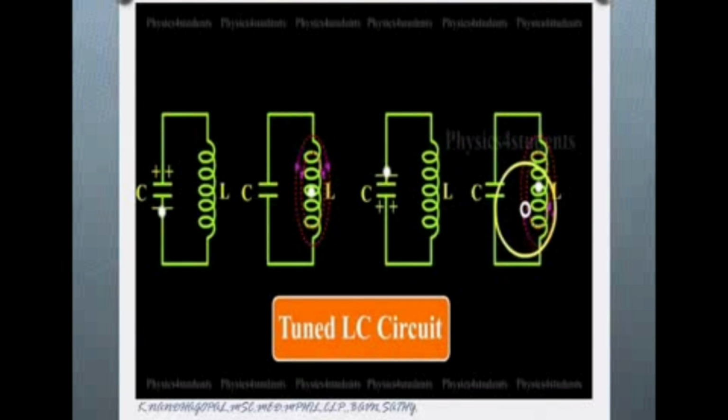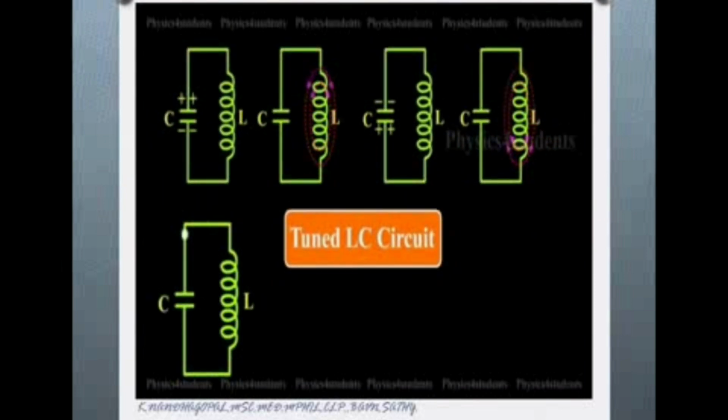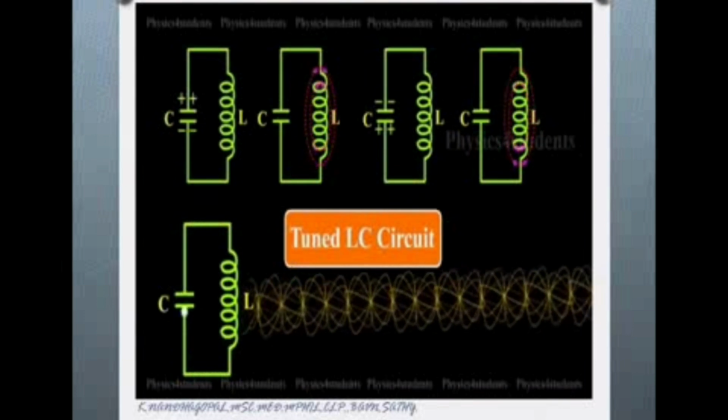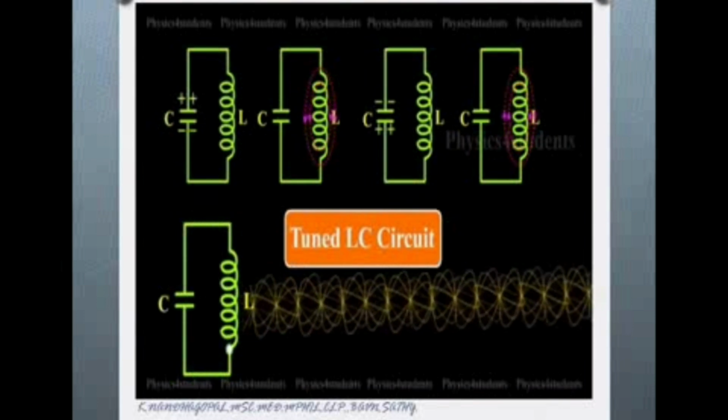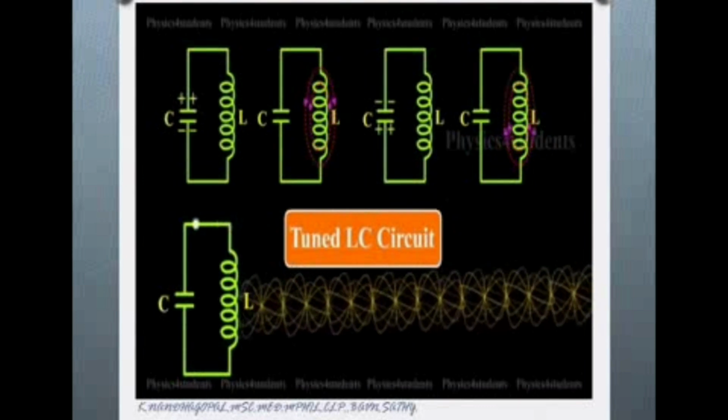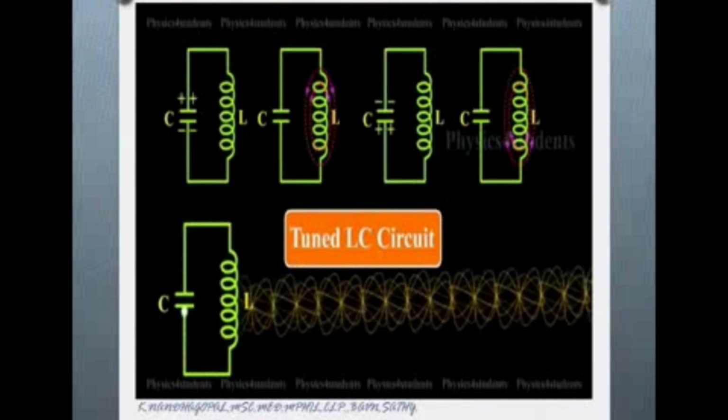What happened? Again the capacitor discharges, which means it again produces the magnetic field in the inductance coil. Again the total amount of charge is stored in the form of magnetic field in the inductance. We already discussed that. Again it changes into the other form of energy. So continuously the energy is produced like this in alternate directions. That's why this is called an oscillator. It oscillates the energy like this. That's why it is also called an alternator, producing current in an alternate direction.